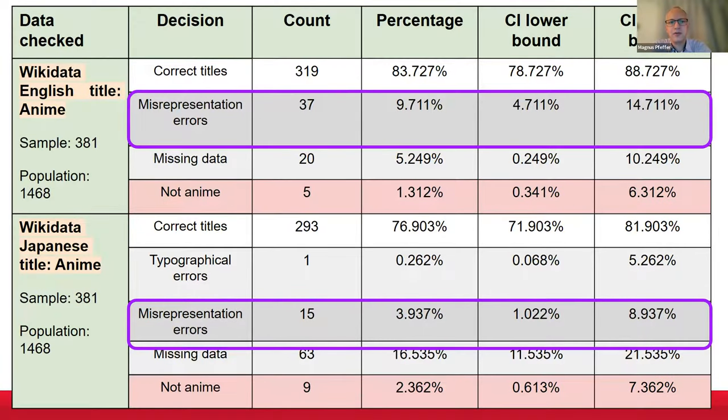We compared this to Wikidata, which is a little bit difficult because, as you can see here, we already have much more possibilities for error. Wikidata did also have typographical errors, but far less, but we have here a much higher amount of errors where title information is missing or has been added. And to our not necessarily surprise, but we were a little bit intrigued by the fact that even in our small samples, we drew things that are clearly not Japanese visual media and specifically not anime, even though Wikidata tags it as part of the domain and explicitly says this is media from Japanese anime.